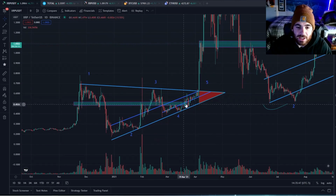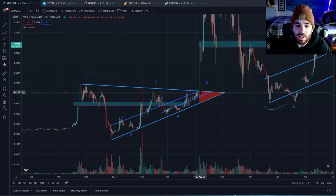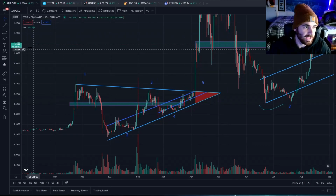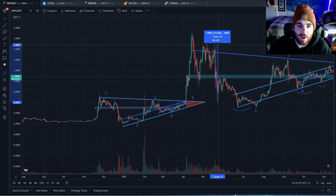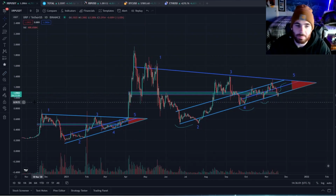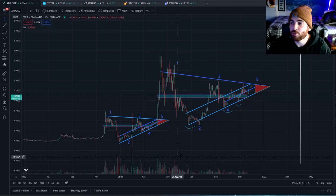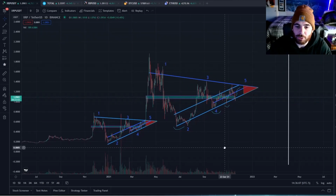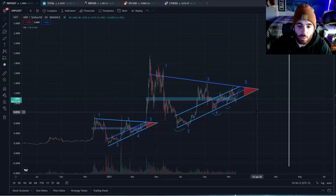Yet, despite this, XRP always worked its way back into the channel, and eventually, when it got to the end of the channel, it caused a massive breakout to the upside. When XRP broke out of this channel, we saw a price rally of over 230%, and that gives us a very good reason to believe that we are going to see massive parabolic price action when XRP breaks out of the symmetrical triangle we're currently in.